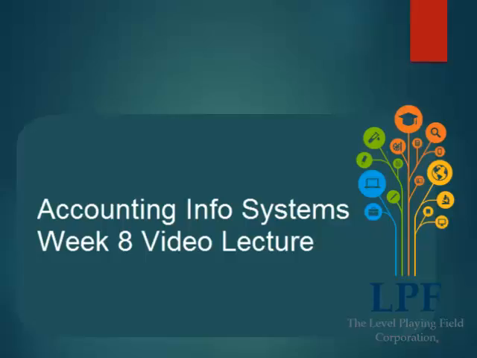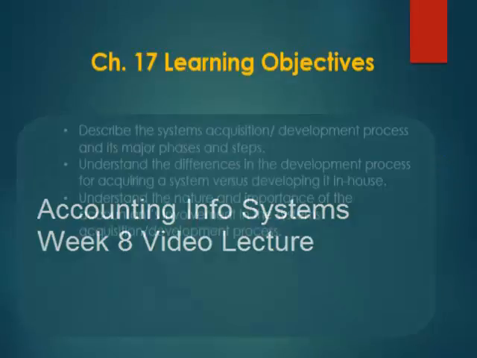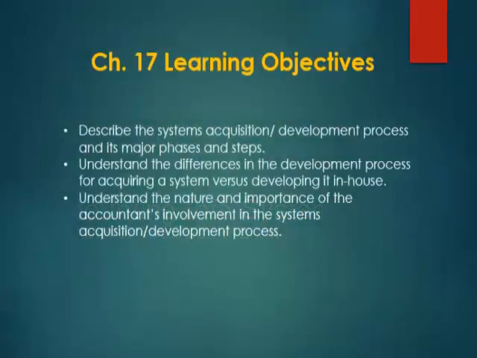Accounting Information Systems, Week 8. Our learning objectives from Chapter 17 are: describe the systems acquisition development process and its major phases and steps. Understand the differences in the development process for acquiring a system versus developing it in-house. Understand the nature and importance of the accountant's involvement in the systems acquisition development process.